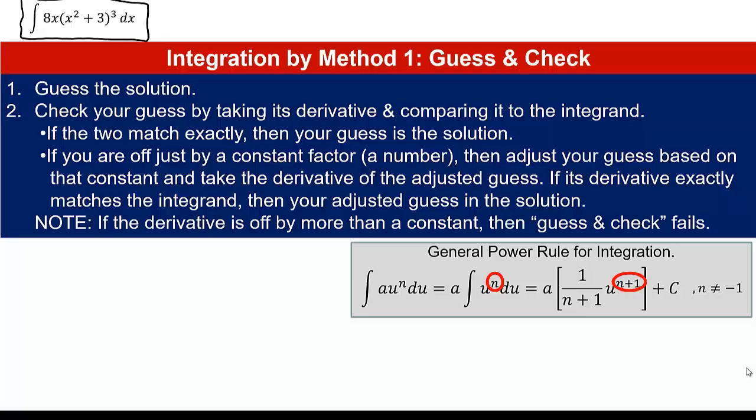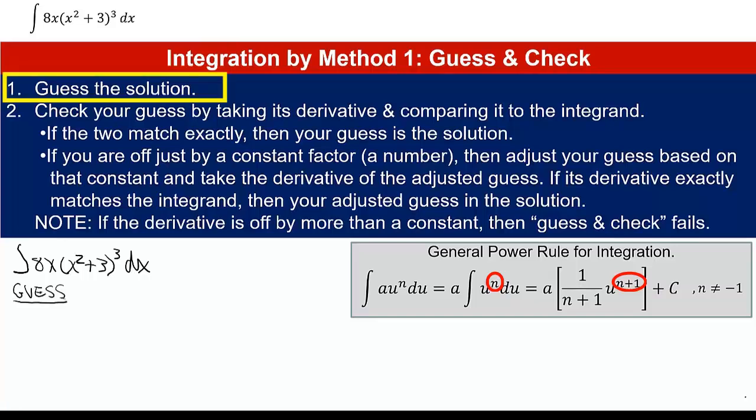Before beginning the solution, let's bring down the integral to where we'll be doing the work. The first thing I want to do, if I'm going to in fact use the general power rule for integration and make a guess, is choose my guess to be the base raised to the 1 higher power, because the power rule tells us that if it does apply, the result will end up being of 1 higher power than the original problem. So that'll be my guess.